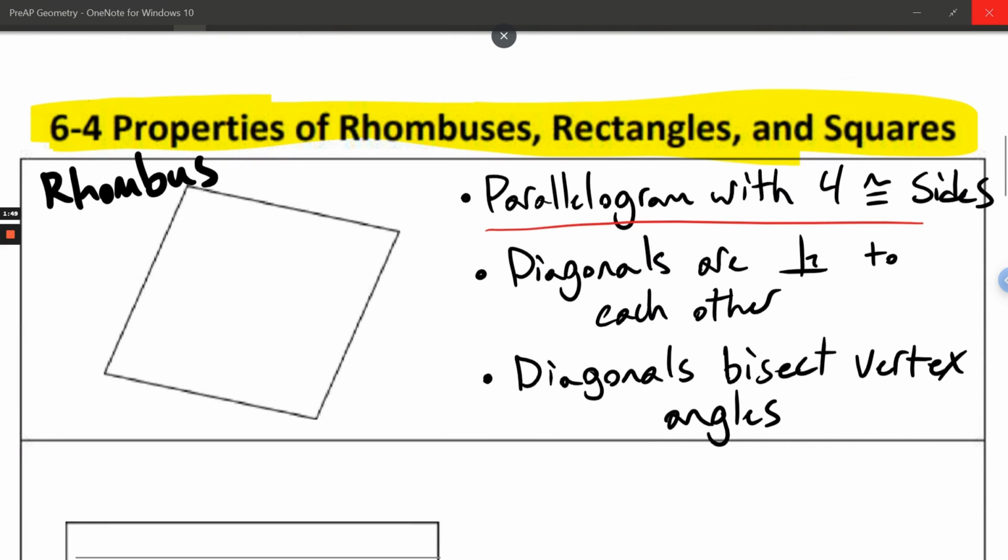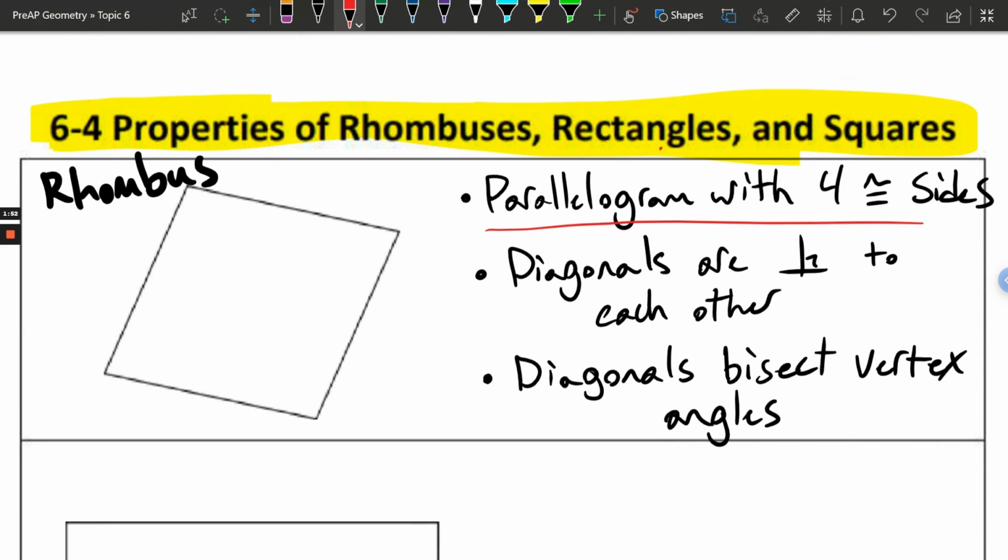So the first thing I'm going to draw on here is to emphasize the fact that it's a parallelogram. So we have opposite sides parallel in my picture, so I'll mark that first. And then also, let's go ahead and mark the other important thing about parallelograms. So it is a parallelogram with the definition that it has to have four congruent sides. So all four of those sides are congruent to each other, not just the opposite ones. So it's kind of like a square without right angles.